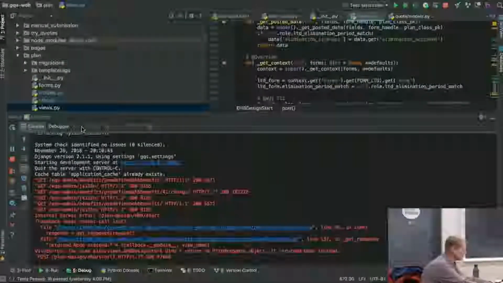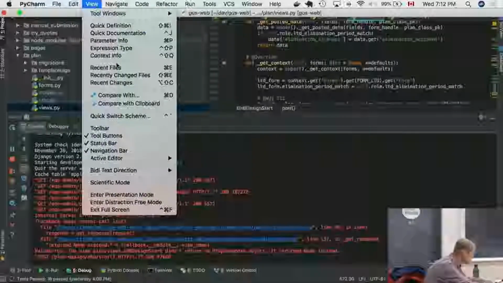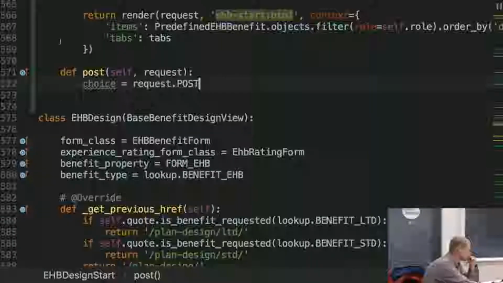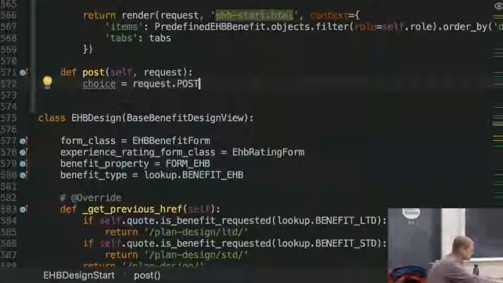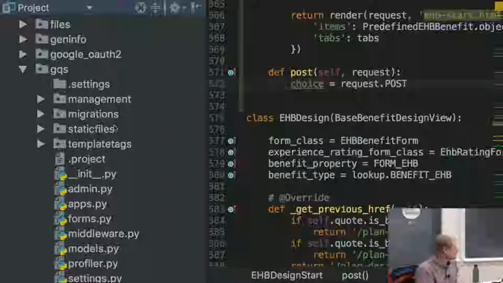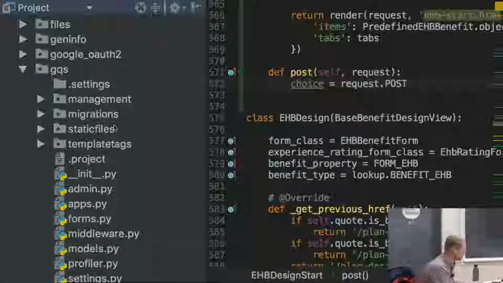I will switch this to presentation mode. So what we're looking at here is a little project that I built yesterday evening in my free time.